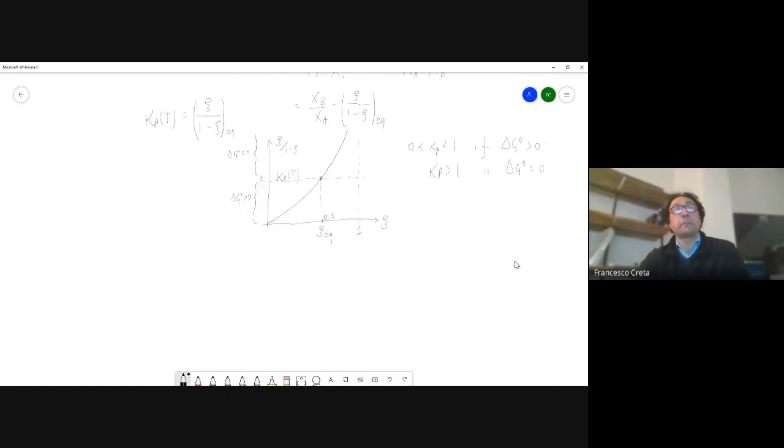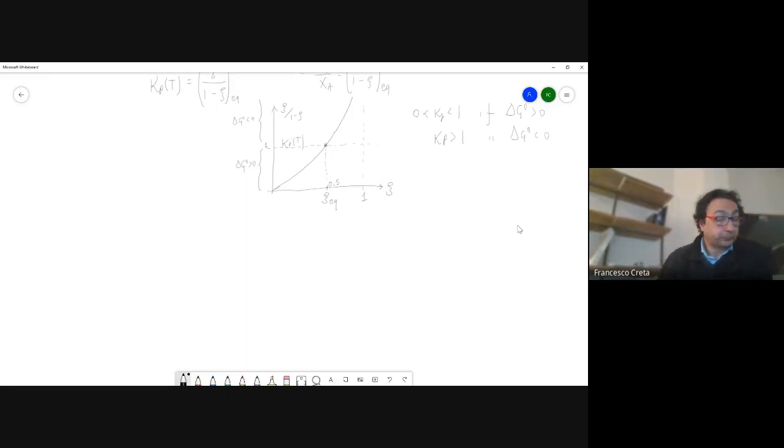Now let's repeat the same kind of thing for a different kind of reaction. For example, A that gives 2B, okay? Now you can already intuitively see that this reaction clearly does not occur at a constant number of moles. For every mole of A that disappears, you have 2 moles of B appearing, and vice versa.